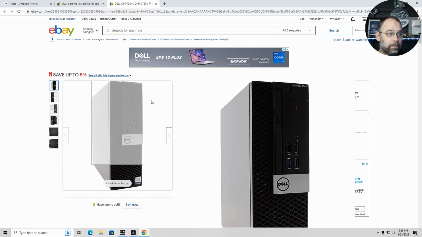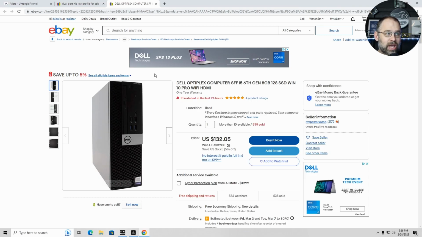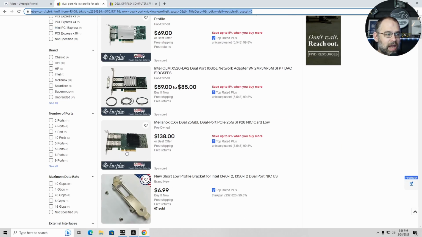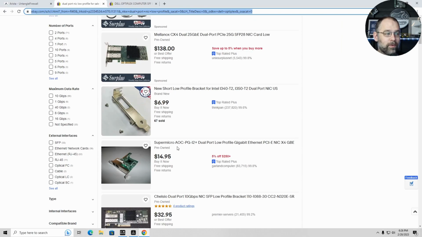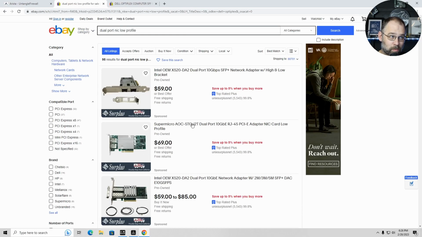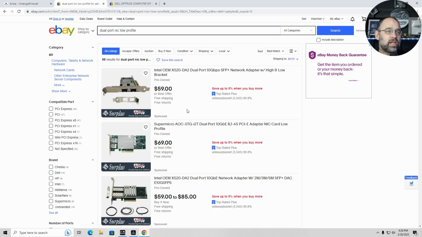So this is basically how you do it. You start with a computer like this, a regular desktop. You put a network interface card in it, one of these, and you literally put one of these in there. See, here's one for $15. I would recommend, though, going with an Intel-based NIC because they're the most reliable, and their compatibility is very, very good with a lot of different brands, especially Dell.